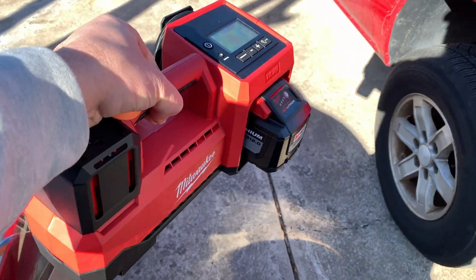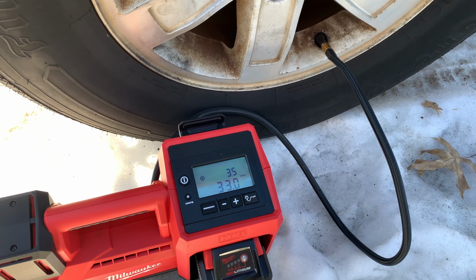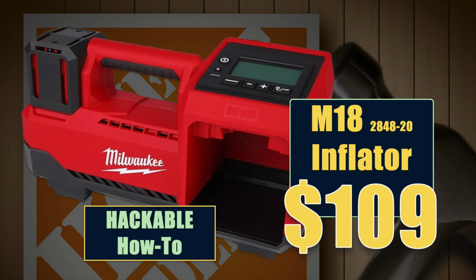Our brand new Milwaukee M18 inflator, we got it at the hackable price of $109. I'm going to show you how to do it, what you need to do, what you need to look out for, everything else that everybody's worried about doing the hack at Home Depot, up next.